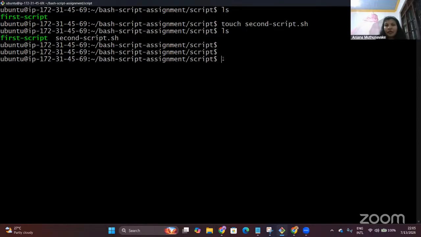So then it will highlight the syntax and also the syntax errors. So those are the benefits. We don't need this .sh extension to run a script file, but it is a good practice to use this extension. Okay.